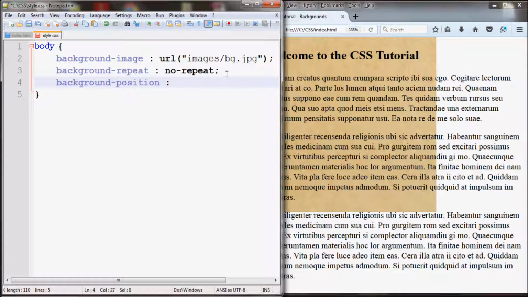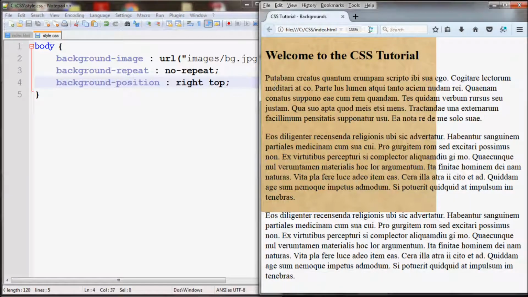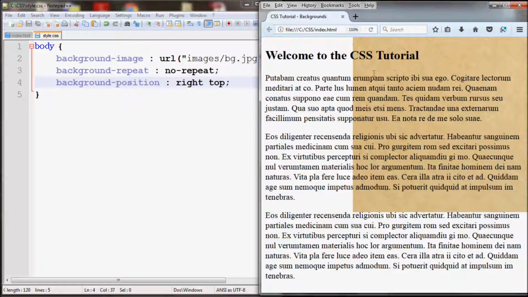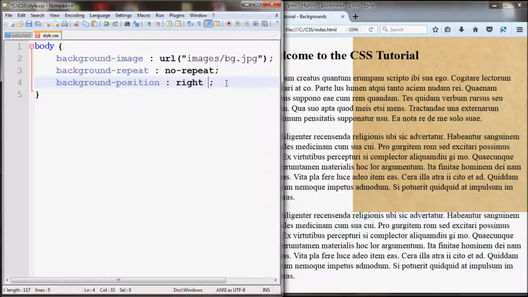So if you put, for example, right top, this will put this image on the right side at the top. So if you save this and refresh, as you can see here, you can also put right center. It'll put it at the center on the right, and right bottom.